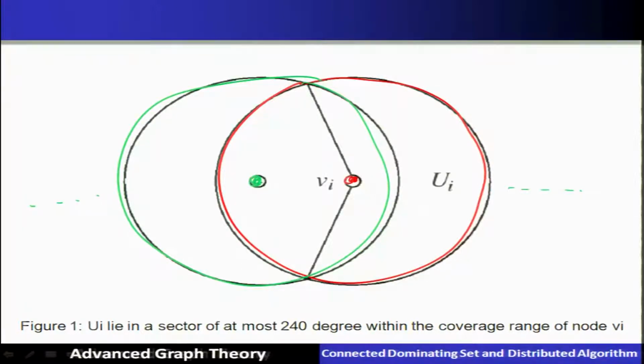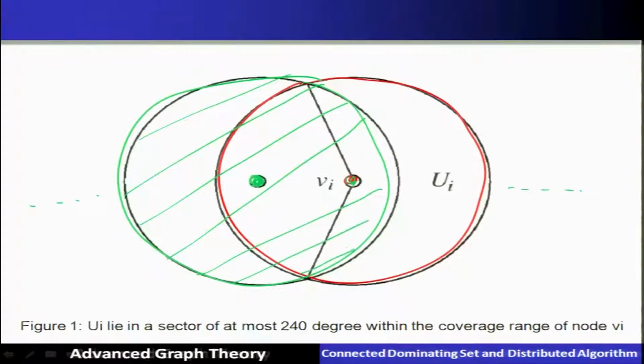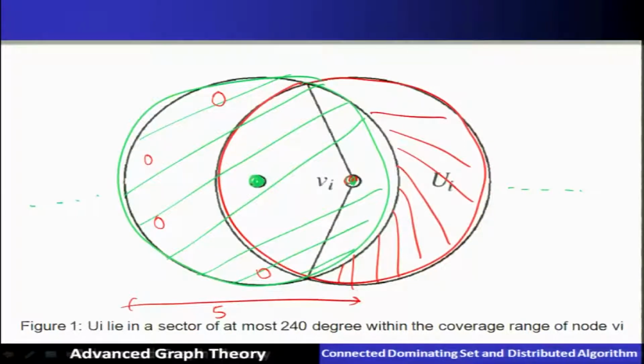So, let us say in that order these 2 nodes we have picked up, this particular node shown in green color is able to communicate in this particular range. Now, there can be at most 5 different independent nodes. Independent nodes means they are not able to communicate. So, 5 are there. Now, if they overlap, then this will basically give 5 nodes, and this particular space is overlapped with the previous space.